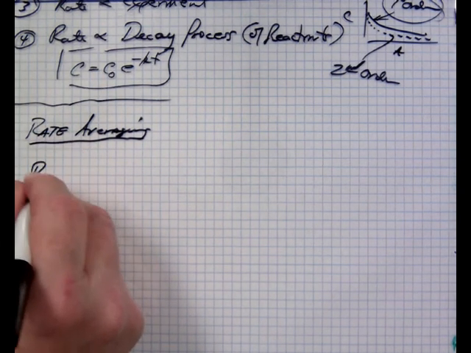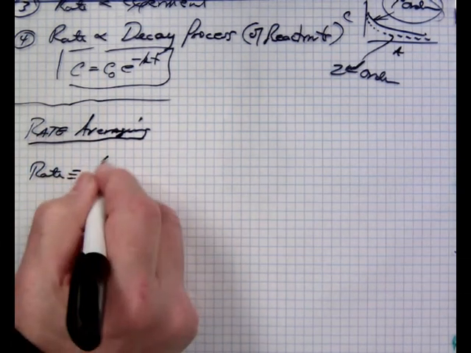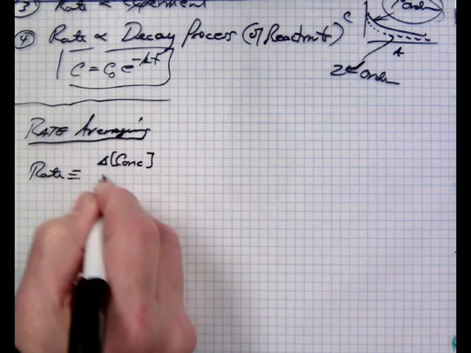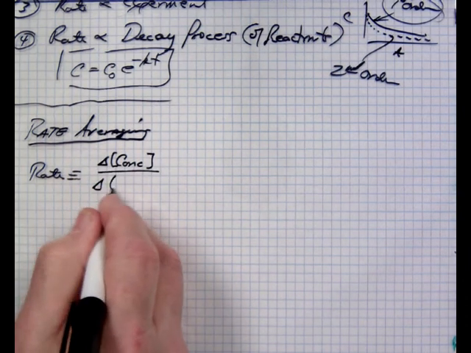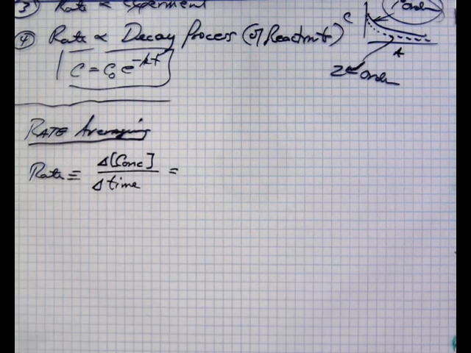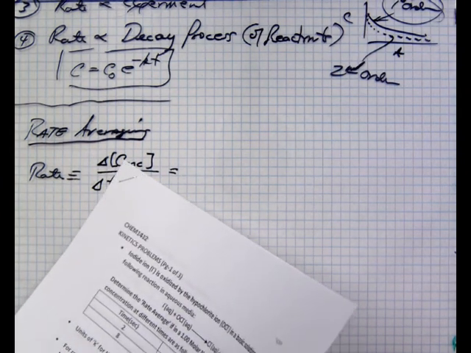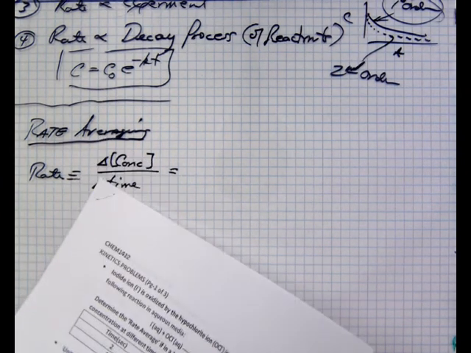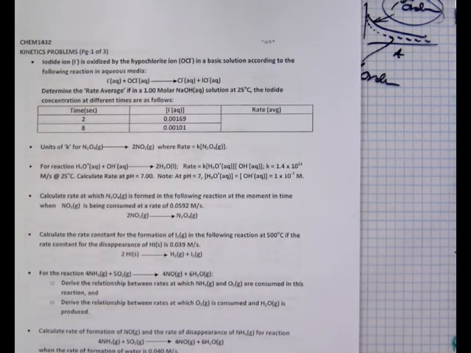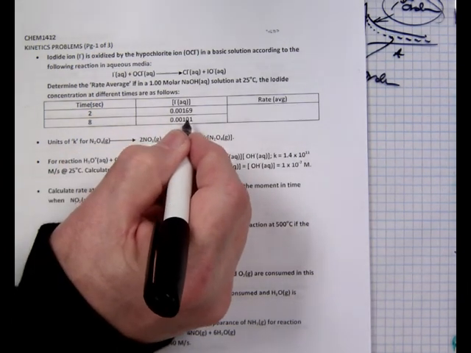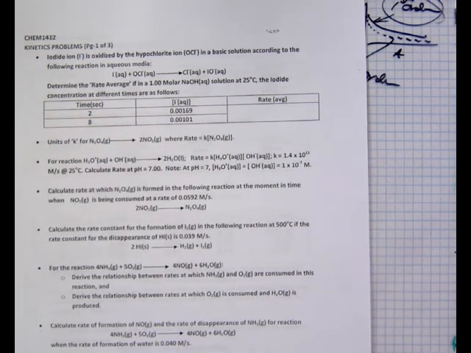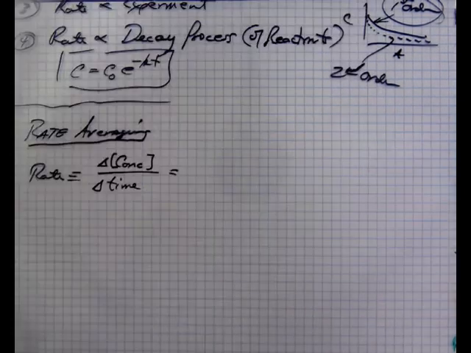Rate, as you already know, is defined as change in concentration, molar concentration especially. Brackets mean molar concentration, if you didn't know that. Change in time. So what we're looking to do in the problem is calculate a change in concentration over the period of time. Here is time 1, and there's time 2. Here is concentration 1, concentration 2. So you take the difference divided by the difference in the times, voila, answer the problem. That is called rate averaging.